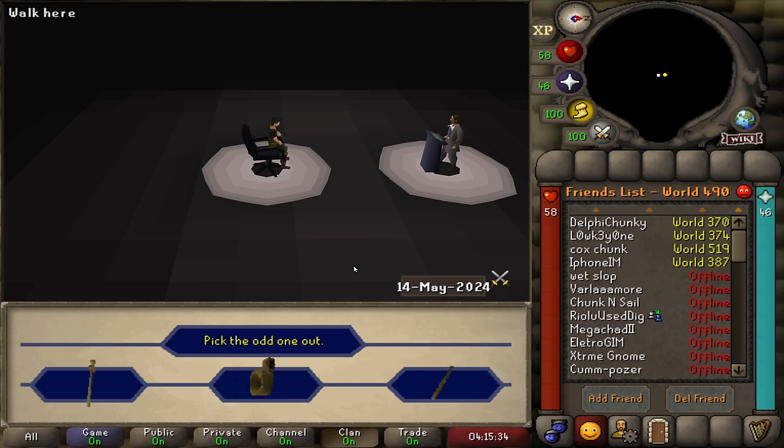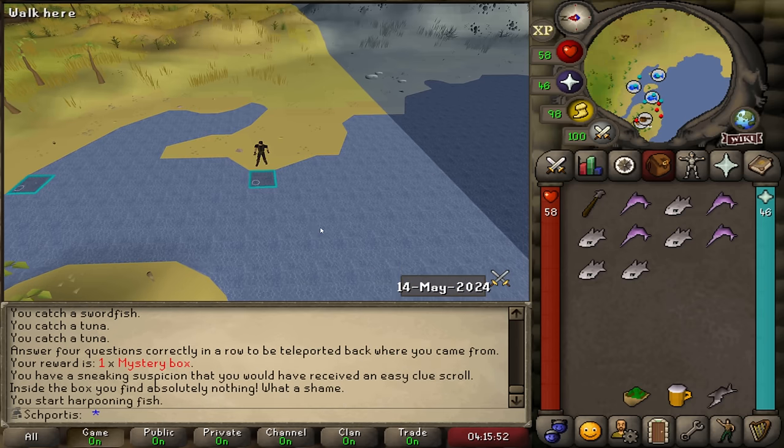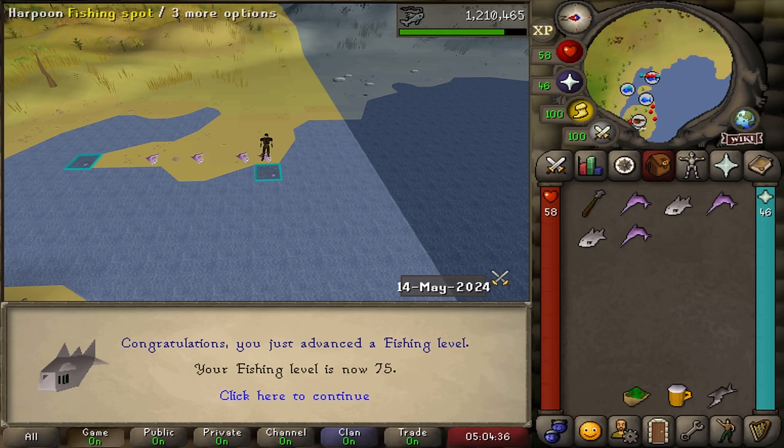So, fun fact. We got a quiz random. Gonna go through this quiz random, grab the box, and hope we get a lamp. And never lucky. The actual worst. The actual worst reward you could possibly get. Something that is worth absolutely nothing. What a shame. One to go.